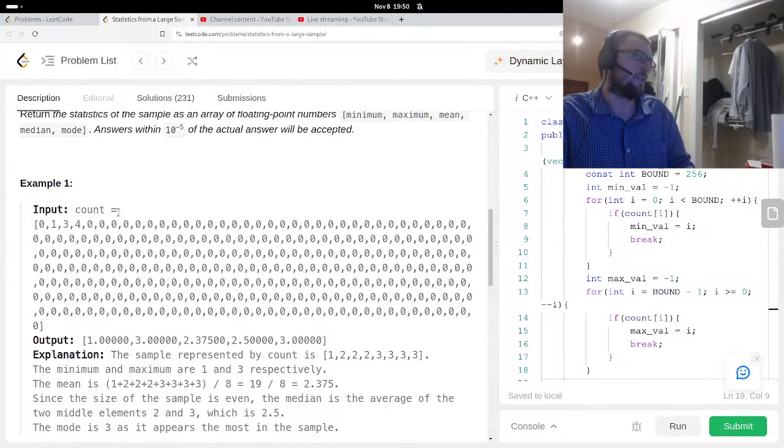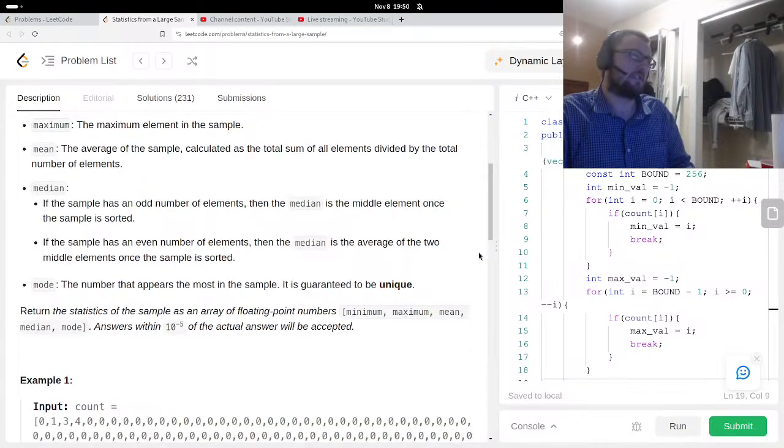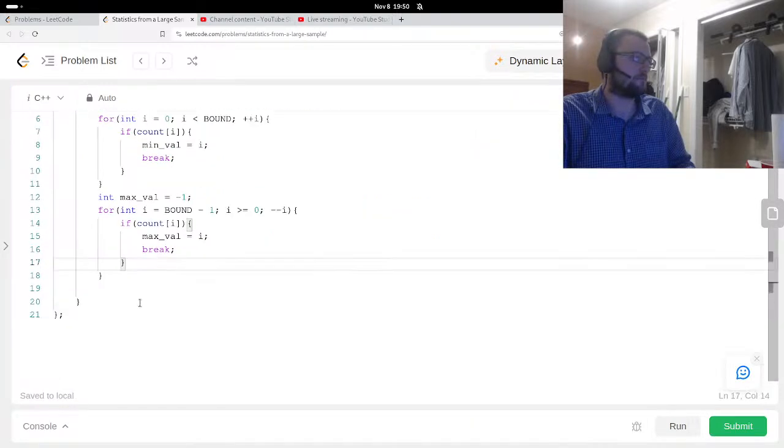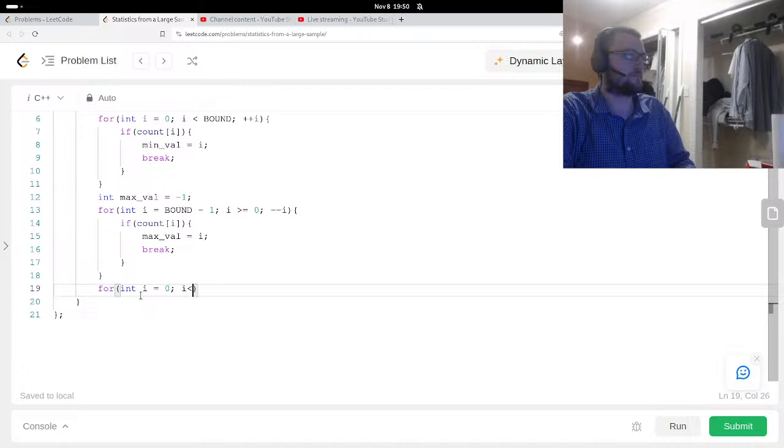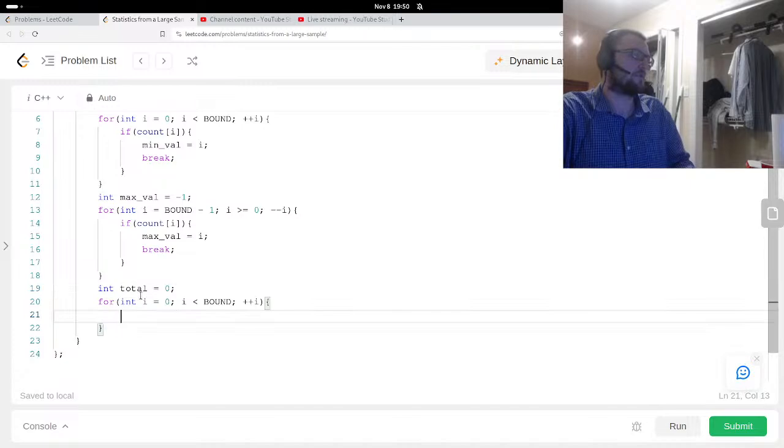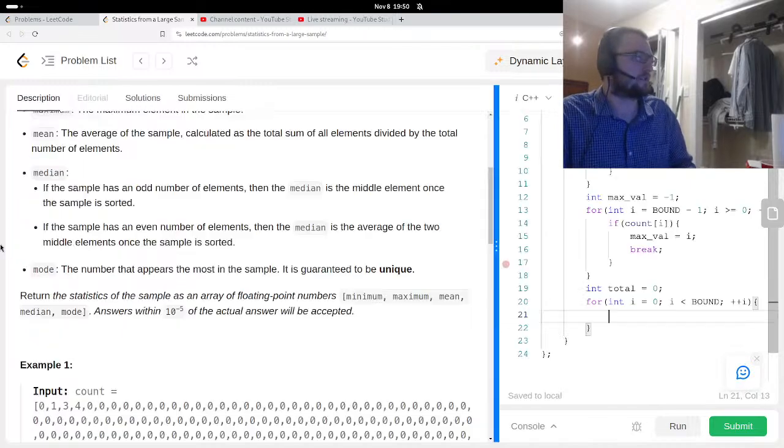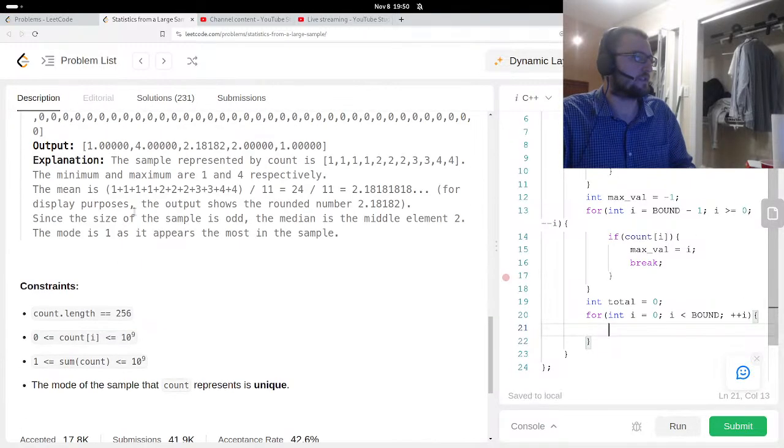The mean is just take the sum. Yeah, total. Actually, oh no, I was wrong.